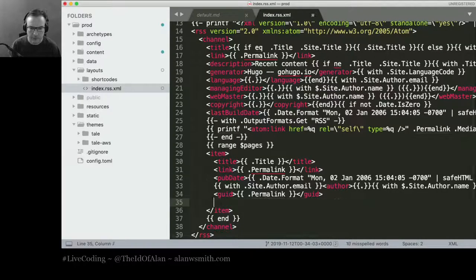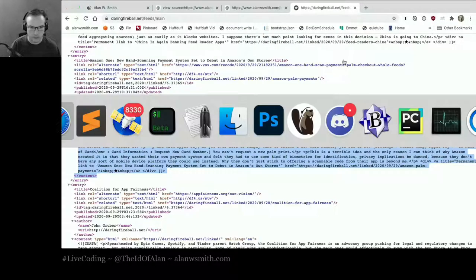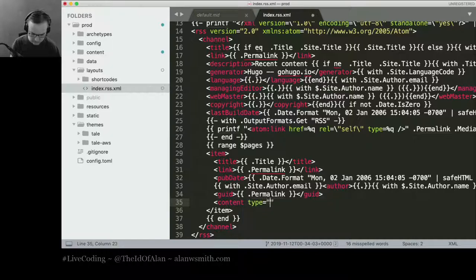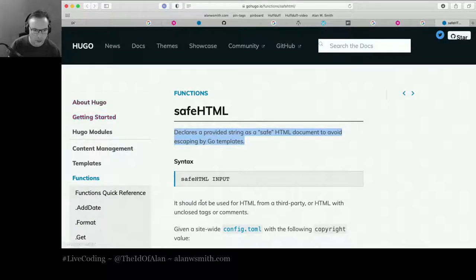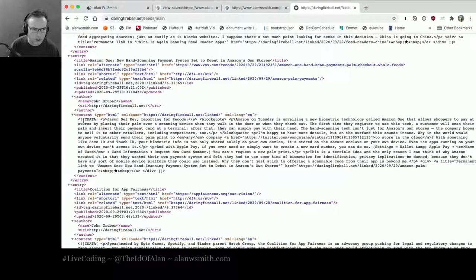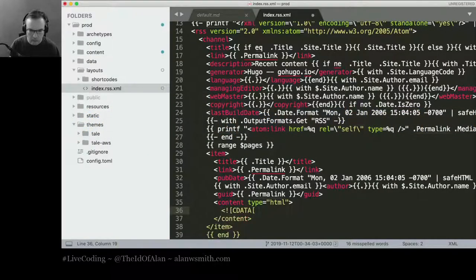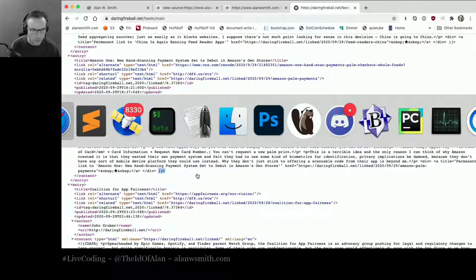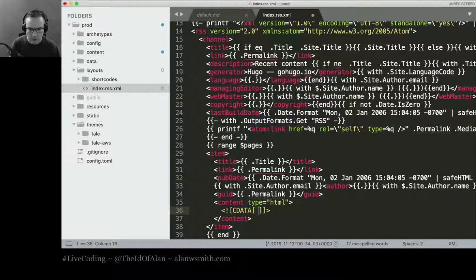We're gonna get rid of the description. I'm just gonna base this off of this. What am I doing? And then we're gonna go CDATA. I forget what that stands for. I forget how to close it. It's just this noise, right? So basically what that is a chunk of code that you can wrap around HTML and all that.